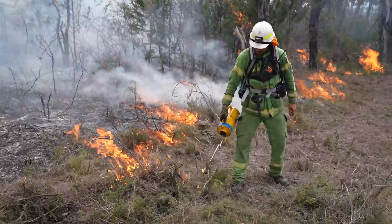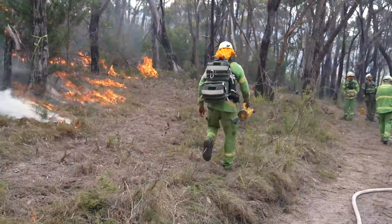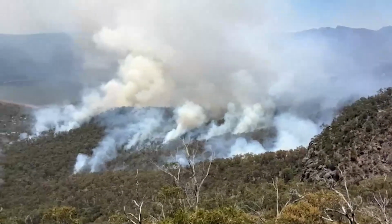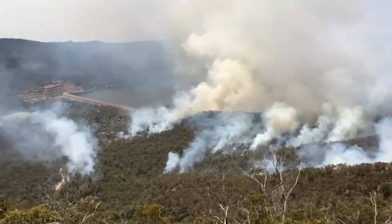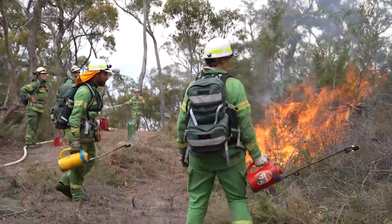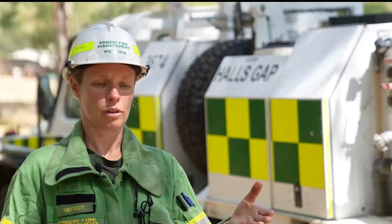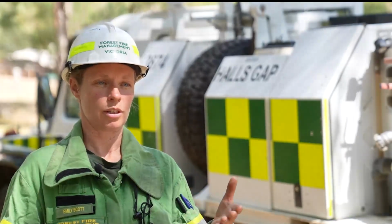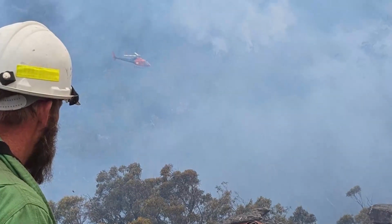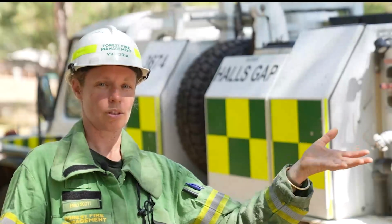We lit reasonably cautiously, just with the dryness of the vegetation. It was very fiery and we had such extreme slopes that fire behaviour was almost entirely slope driven. Our aim was just to create a nice solid line, but we took a long time to do that. Instead of running a quick thin line down the edge, we wanted to make sure we had something that was going to hold. We worked very methodically and carefully coming down, just getting a minimum 30-metre edge. And we also had to utilise some aerial incendiary work to just help bring the fire down with us almost to the south.